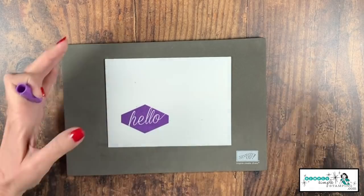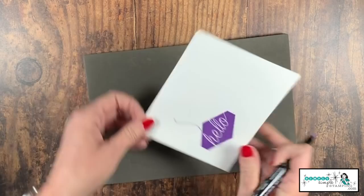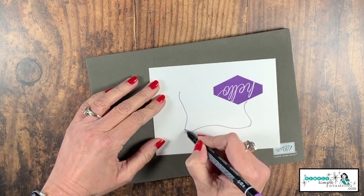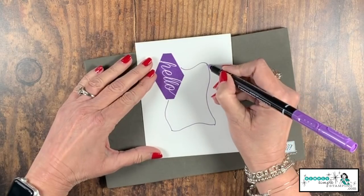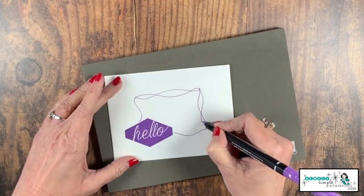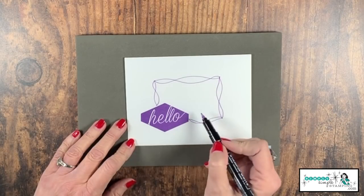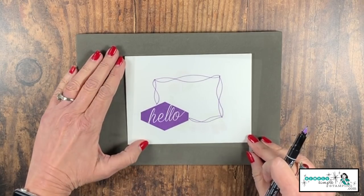That should work. Now I'm going to freehand this, but it's nothing scary. I'm literally just connecting the dots. We all remember how to do that, right? Now that I have that, I'm actually going to go back kind of in the opposite direction. I now have room to write the recipient's address and plenty of room for my return address.